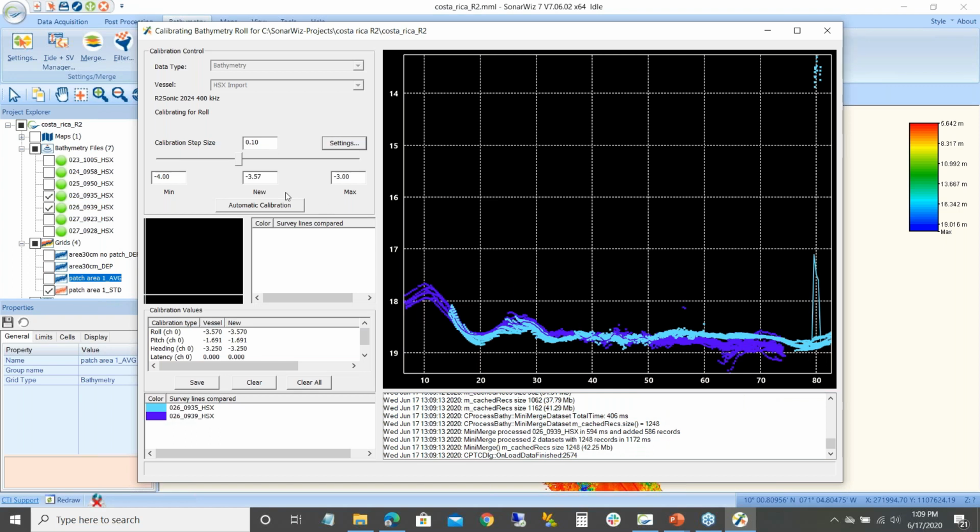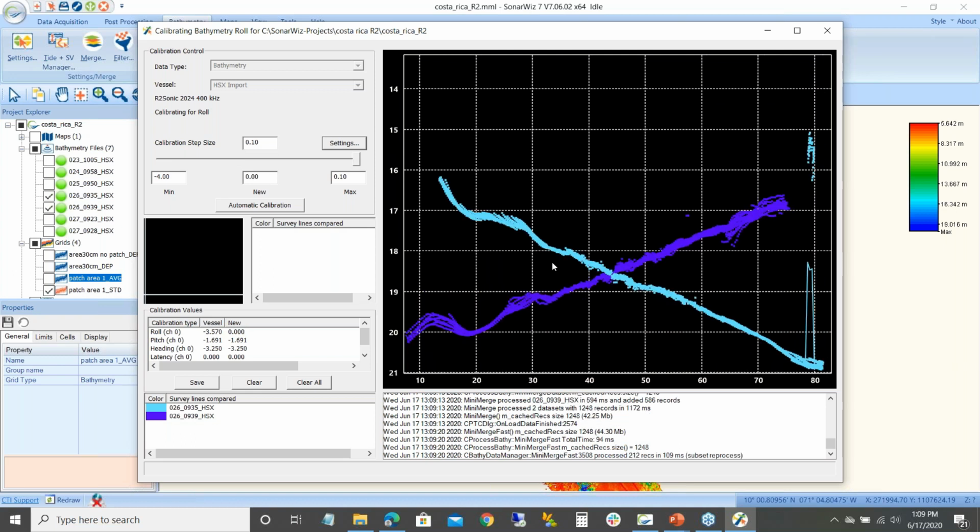And we cheated a little bit because we started with 3.57. These were the actual results. But if I put back in 0, this is the data we came off the boat with. For the automatic patch test, you put a minimum and a maximum. We have no idea what it is, so maybe I'll say -5 degrees to 5 degrees, and I'll use a step of a half a degree. And the steps can be as small as you want, but we're trying to narrow it down.